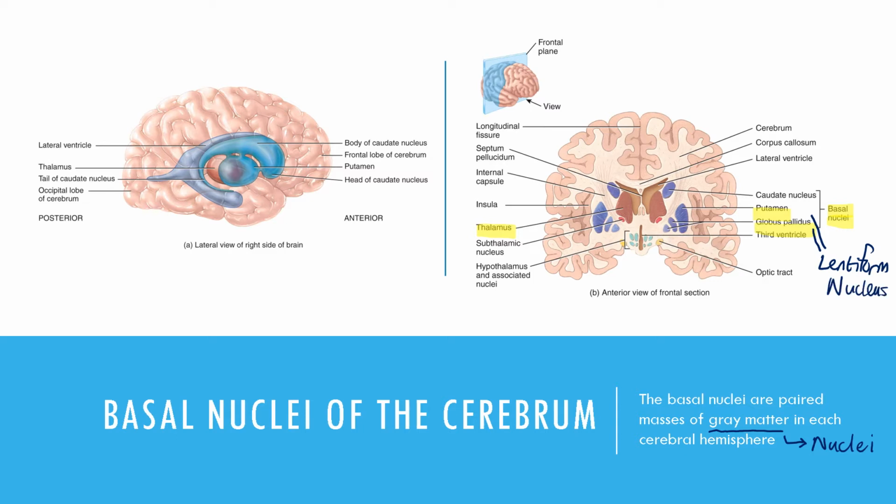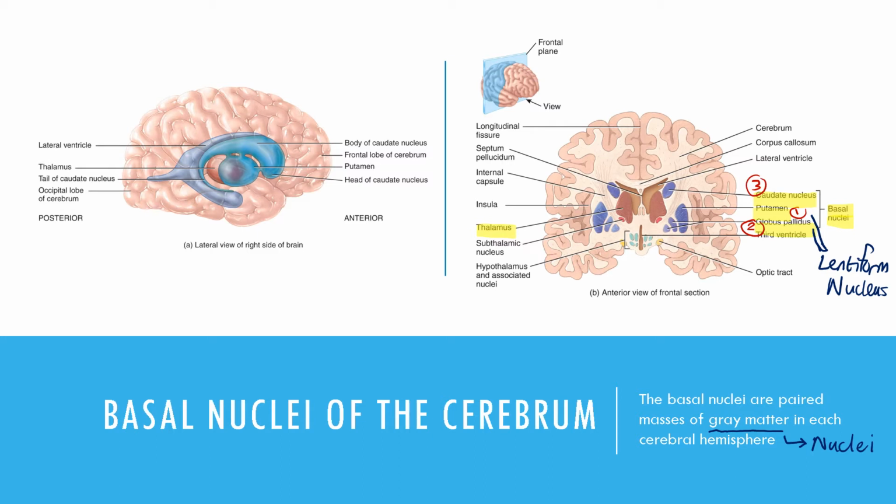So collectively, these two are called the lentiform nucleus. Those are going to be the first two of the basal nuclei. We can label this one, and the globus pallidus could be two, either or. The third of the basal nuclei is the caudate nucleus, which is here, and this will be our third basal nuclei.